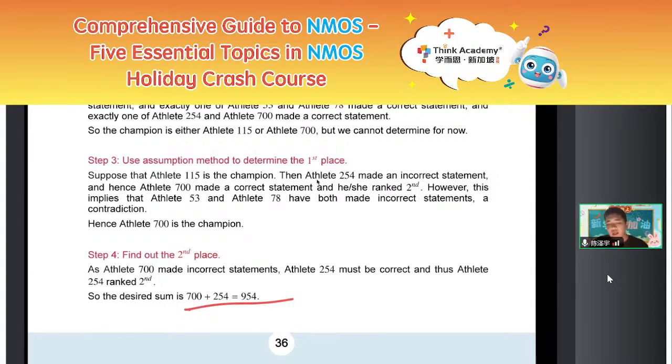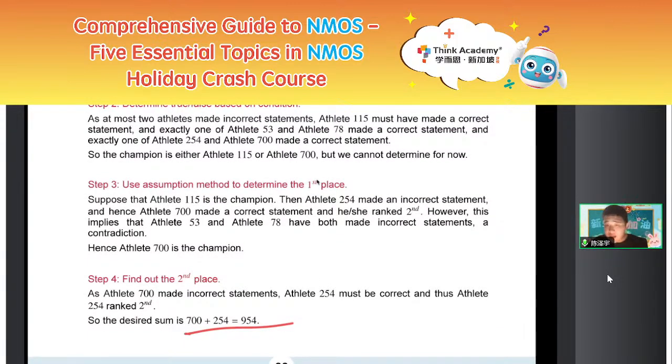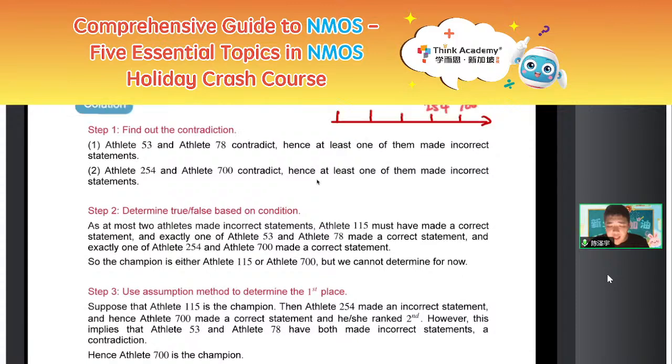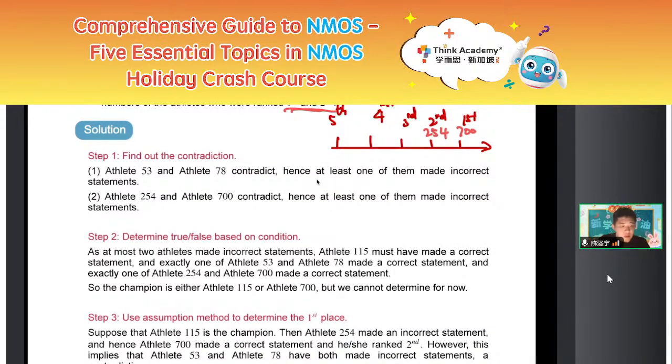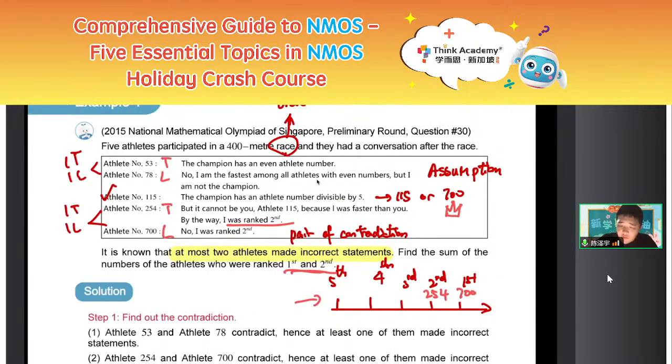All right. So you see, the solution here is very, very nice. But while you are doing the question, I highly recommend you take out the tools you have: the magic arrow while you are doing the ordering, the table while you are doing the matching. Okay. All right, so this will be for this question.